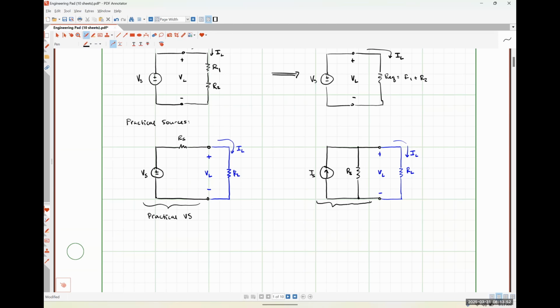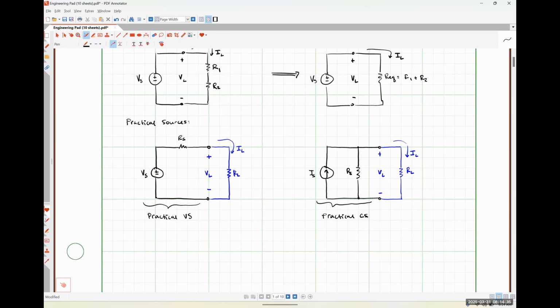So if the role of the resistor in the practical voltage source was to limit current, the role of the resistor here in the practical current source is to limit the amount of voltage that we could see across our ideal current source in a particular system, right? So if I were to have an ideal current source that is open circuited, our circuit analysis rules tell us the only way that that happens is if the voltage drop across that guy is infinitely large. This resistor RS here constrains that voltage to be some finite number, okay? So this is our practical current source.